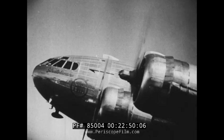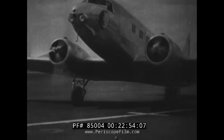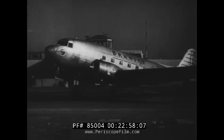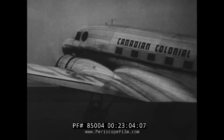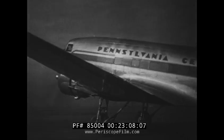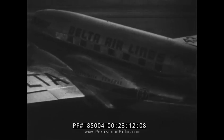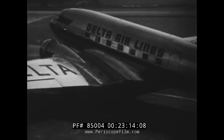Swift wings powered by Wright. They unite America with a vast network of broad airways. Their speed has made a nation into a neighborhood. Their performance exceeds 1 billion passenger miles a year. There is no barren land so wide, no mountain so high, no sea so vast that the aircraft of commerce cannot span it with safety.